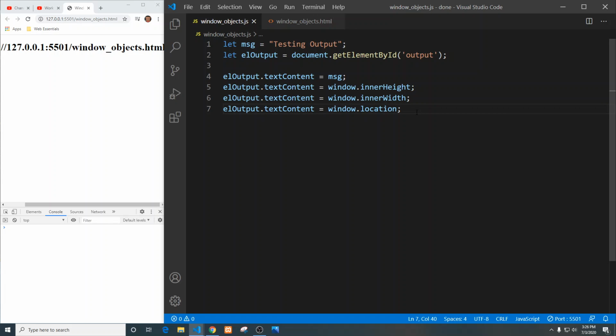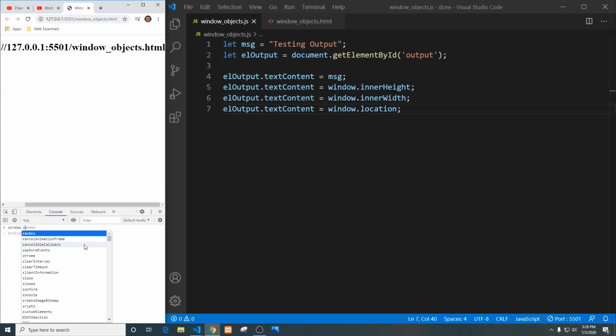Let's continue moving on. Let's go into the console, window.screen. Window.screen and the actual height, and we get 1080. Okay, good.